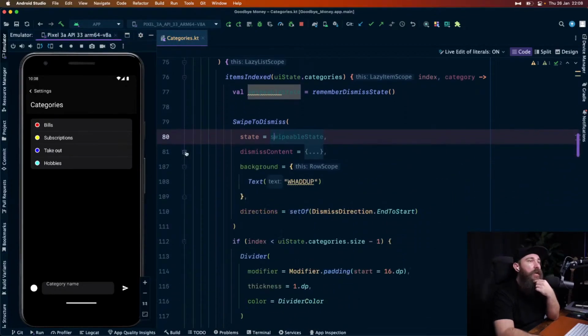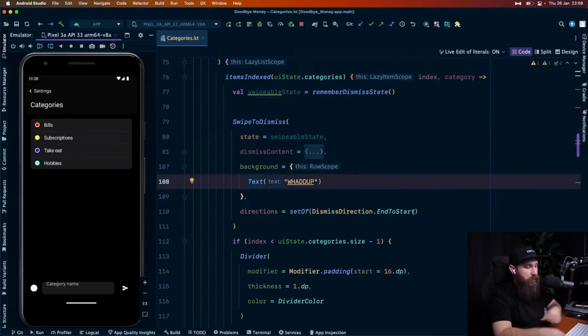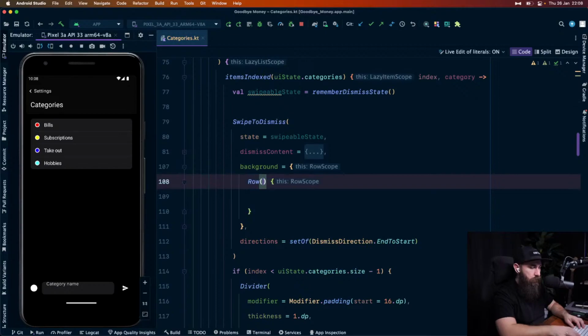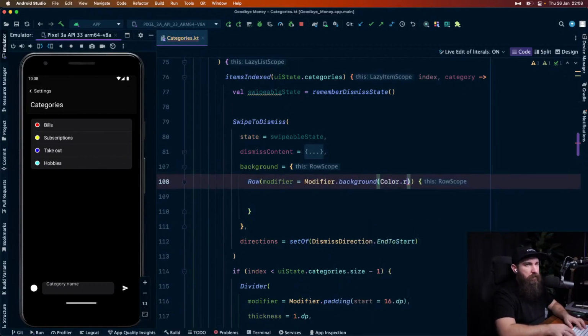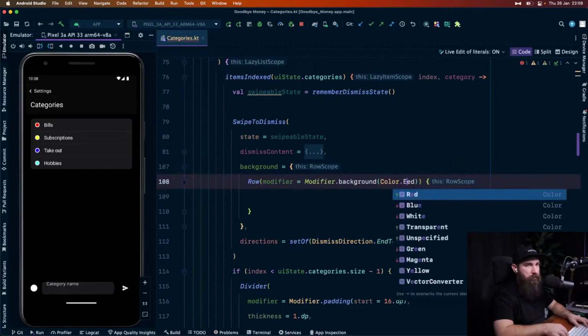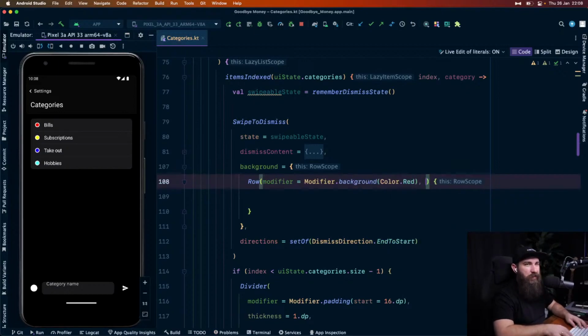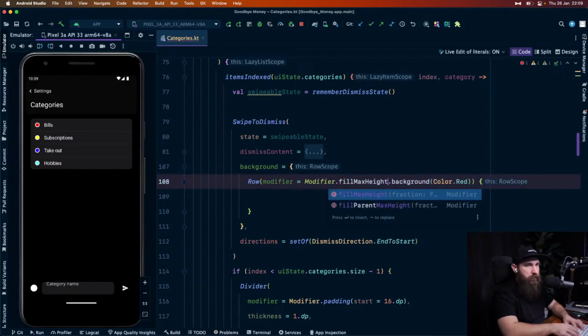Now we got the background, right? And I believe what we should do is a row, right? Immediately set the background color to red so we can debug it. I'm gonna do fill max width, not height. All right, then just go with the flow.